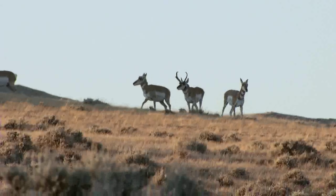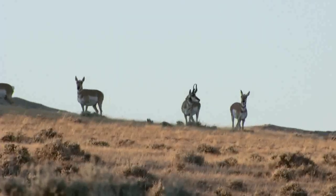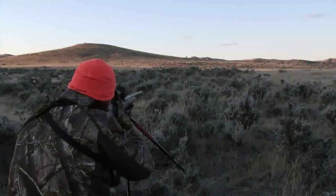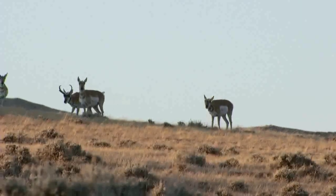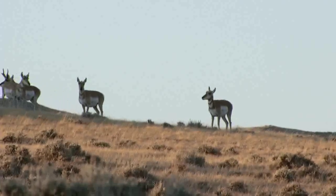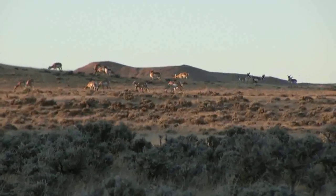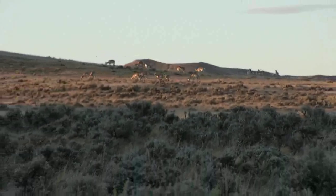He was definitely the dominant buck of that herd. 'Matt, you see him up there? There's a pile of them.' 'I think he's at the far back right now.' 'Yeah, I got him — I'm just trying to wait till they clear some of these does.' I think he's trying to herd them back to the right. He should come around to the left any minute to clear them. I could never get a clean shot at him — he was just moving around to corner his harem and keep them all together.